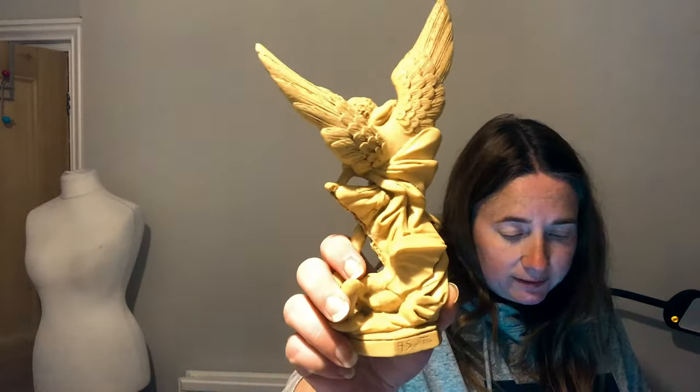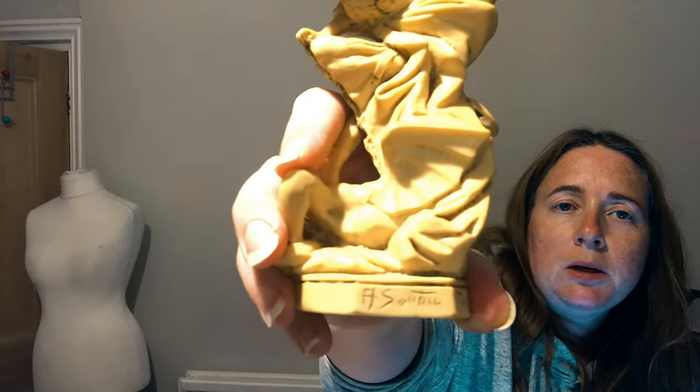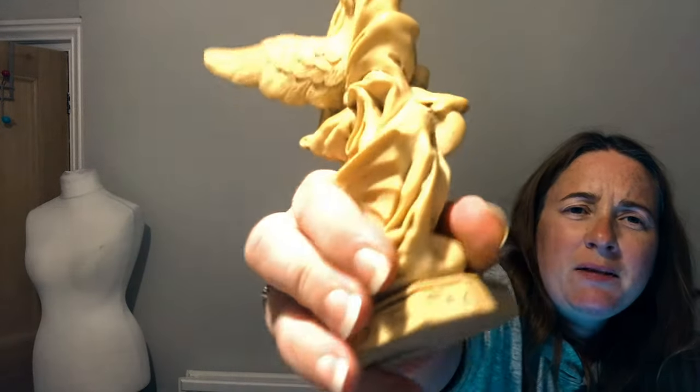There's also a brand-new-with-tags glass water bottle from Starbucks with the siren mermaid on the front — I've listed that for £24.99 as they don't sell it on their website anymore. I've also listed a sculpture by Amulcare Santini — Saint Michael sculpture from Italy — for £24.99. The signature is on the bottom but they've missed the 'L' out in Italy, so I don't know if that makes it rare.